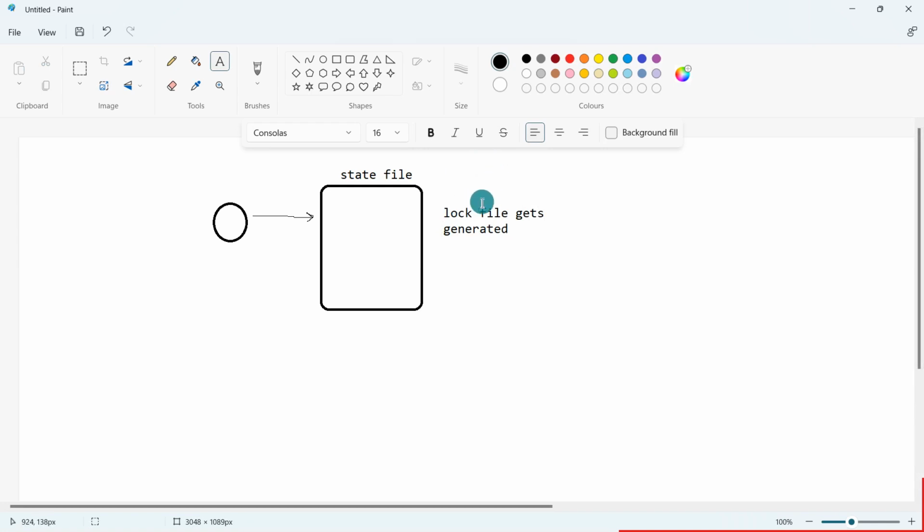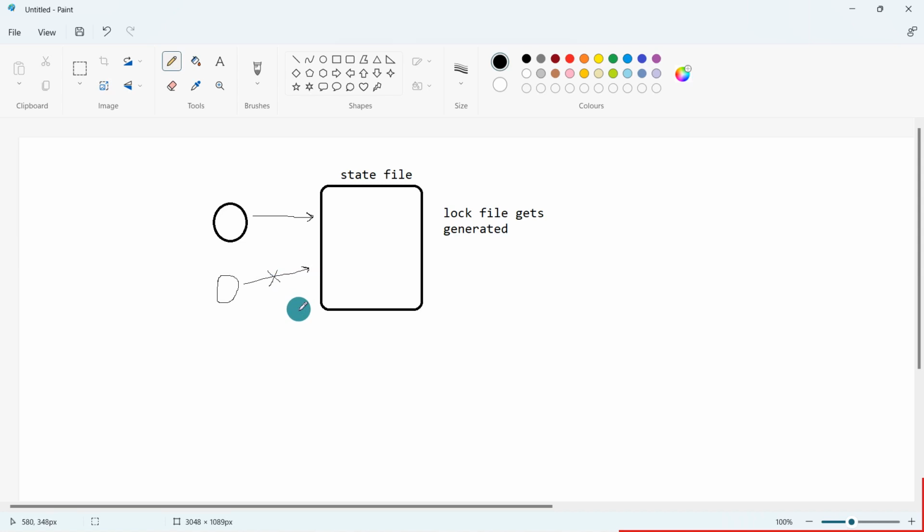It exists for that period of time only. Let's say Terraform plan and apply is taking 10 seconds. For those 10 seconds the lock file will get generated, and if another person tries to do the plan or apply within the same 10 seconds, he won't be able to do so, because there will be the lock file and he will get an error that some other person has already locked that file.